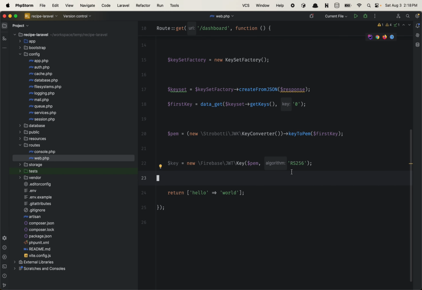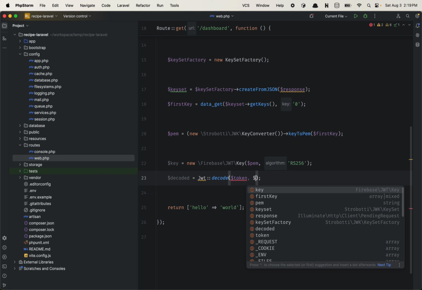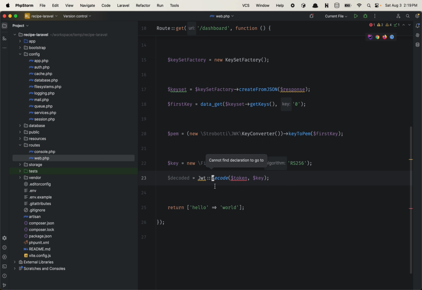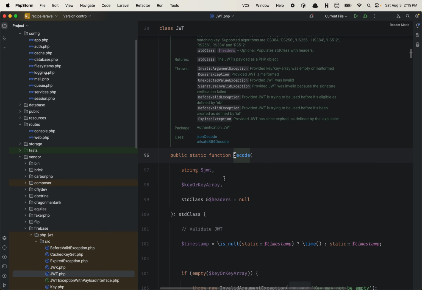All right, so now that I have the key, I can do decoded equals JWT decode, and it's going to be key and, or token and key. Right? Import this. Check this out.